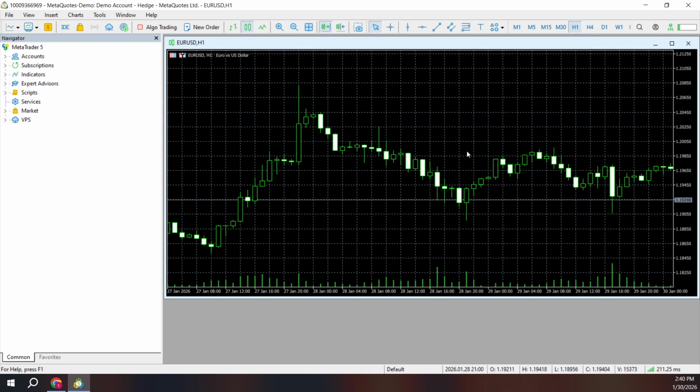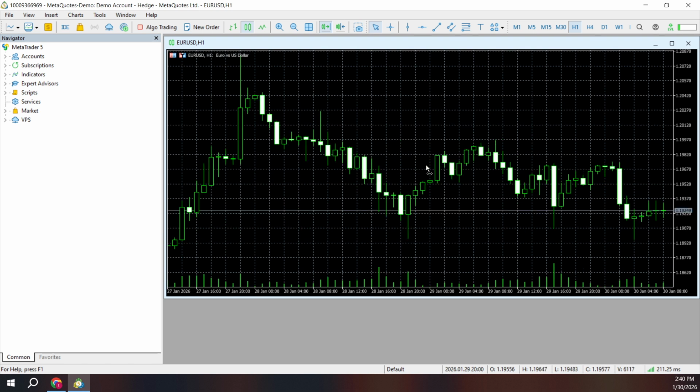You can also move the chart around the workspace if you need to reorganize your layout. Keeping your primary chart centered and uncluttered makes decision-making faster, especially during volatile sessions. If the grid lines feel distracting, you can toggle them off later, but for now, clarity is the goal.